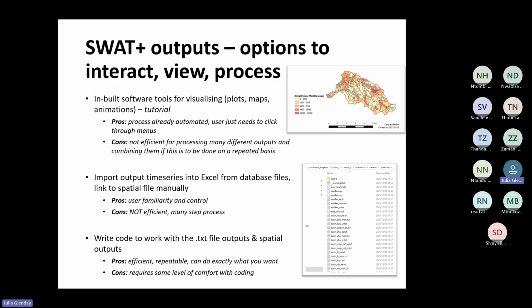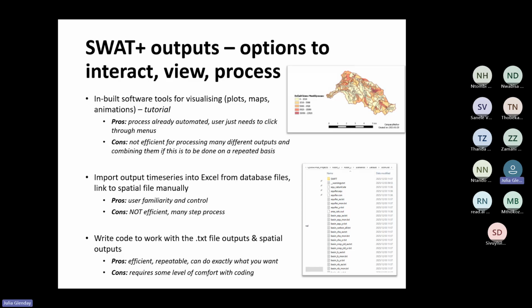I'll be working to develop codes that give out specific output statistics that uMngeni Water is interested in for this model. And then you would have those codes to rerun it as you want, but it would help that some people understand them so you can modify them going forward the way you might want to. So there's different ways you can interact with the outputs from the model.